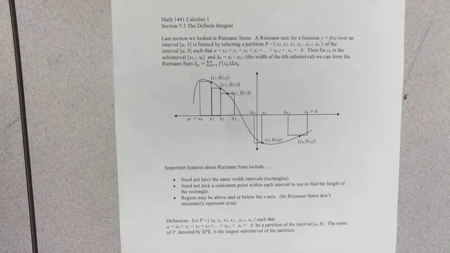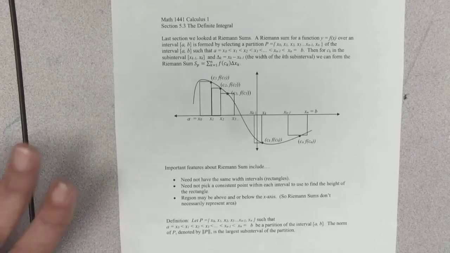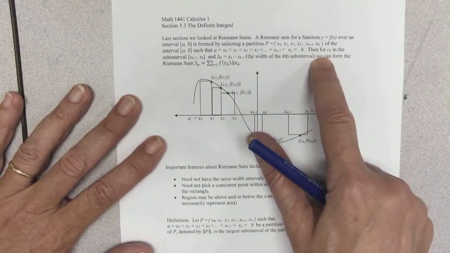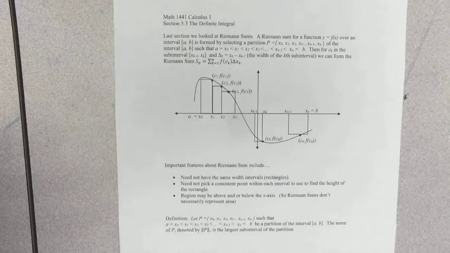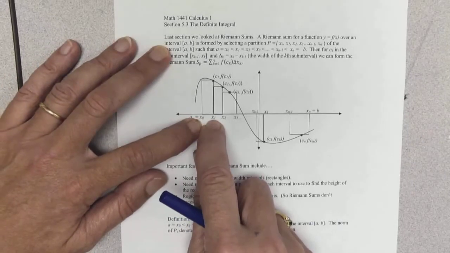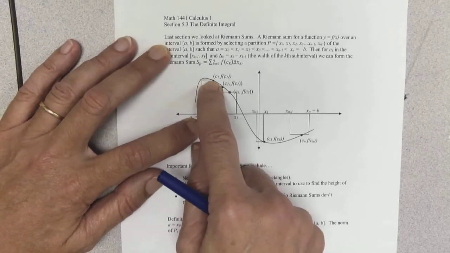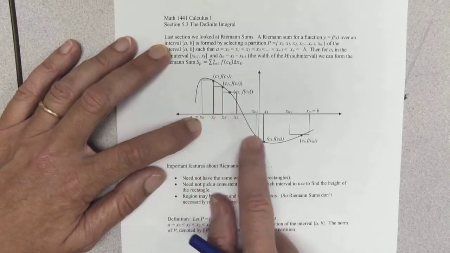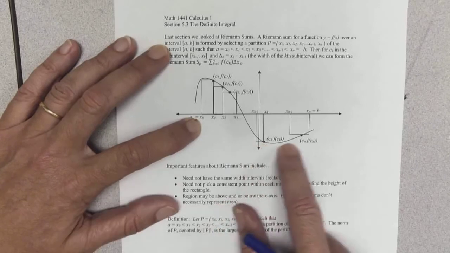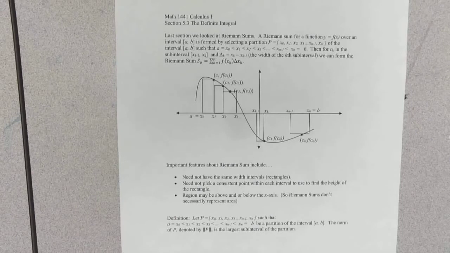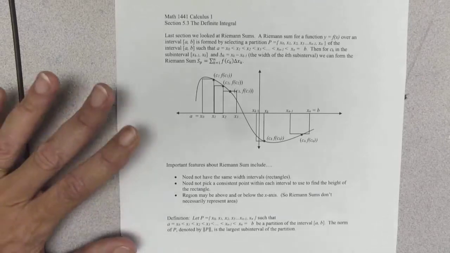You've just broken up a big interval into a bunch of subintervals, such that x naught is less than x1 is less than x2, and so on. Then for c sub k in each subinterval. So c sub k is just some number in each one of these intervals, where that c sub k could be the left-hand endpoint, looks like it's about the midpoint. Here we're back to the left. Here, a little bit more than a midpoint, but the point is that c sub k is just any number in that interval. It doesn't have to be left, right, middle. It can just be anywhere.